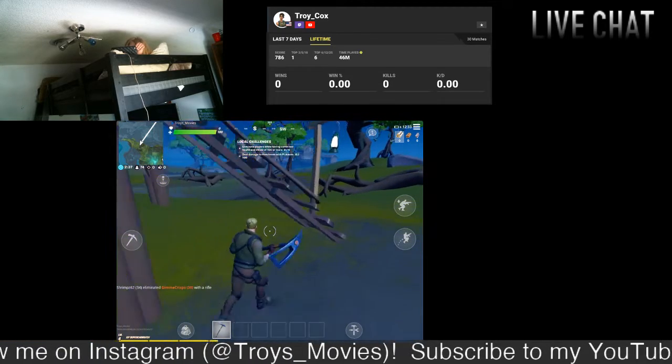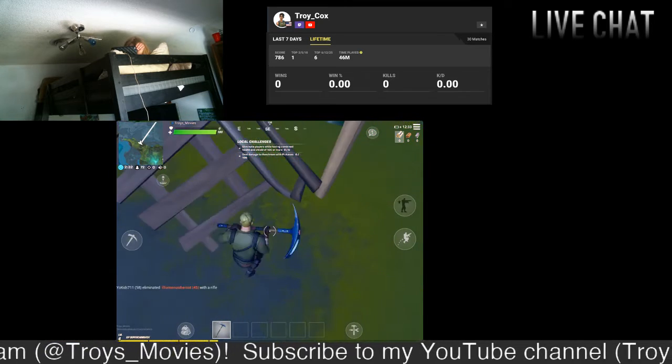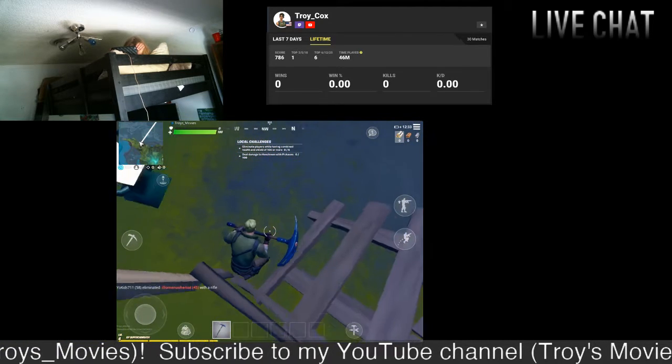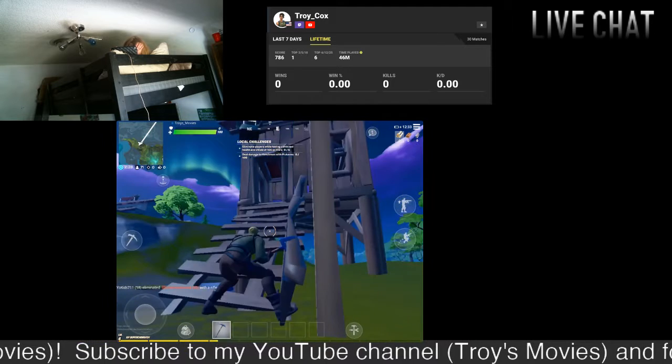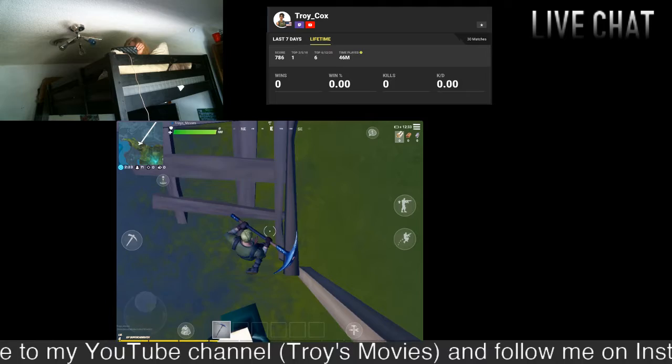But because it's mobile, it doesn't look good. How come you always get better graphics and frame rate? What? How come you get the better graphics and frame rate? Because I just do. Let people see your face a bit more.